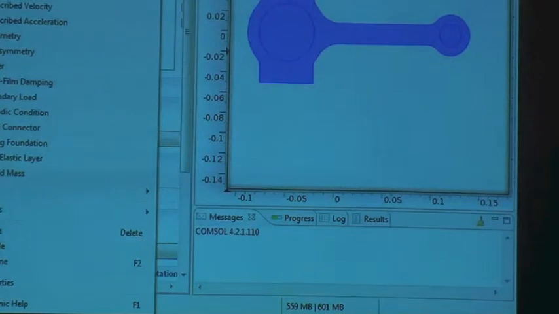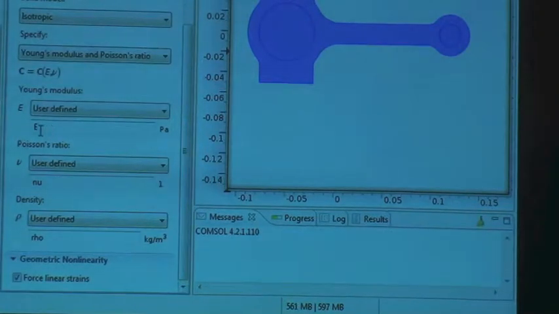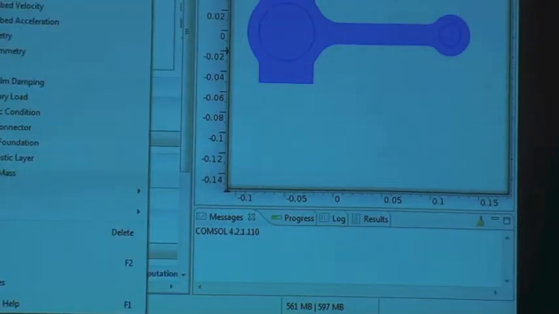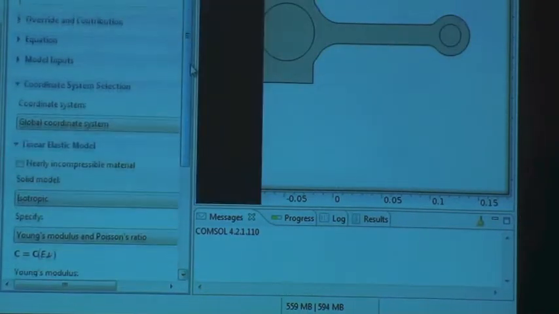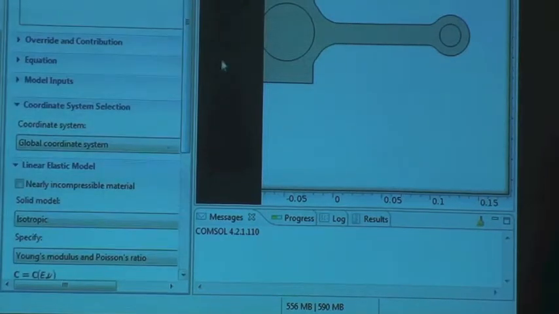Again, all you have to do is right-click, and these are bodies. Daniel, the material properties for the pins are different from the material properties for the connecting rod? That comes from this. These are the only material properties I put in: E, nu, and rho, and they are the same material. But in principle, you can change the material properties. I can make them harder, add another linear elastic model, and select different ones. I don't know what's going on, I don't know if it's the screen because I'm connected, it's rather weird.